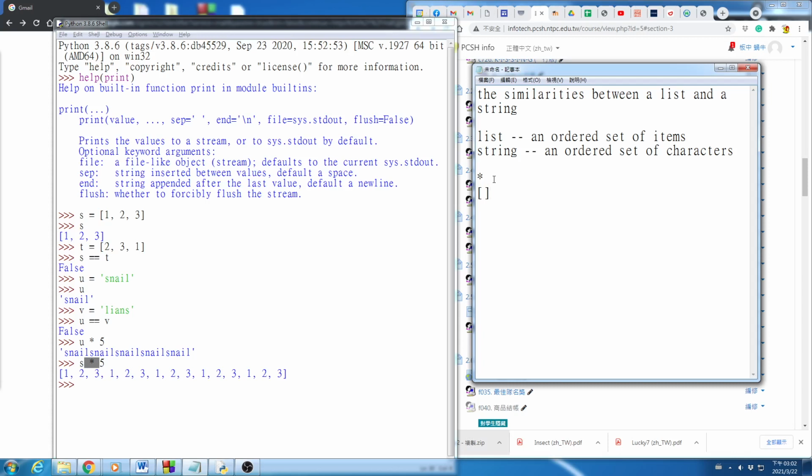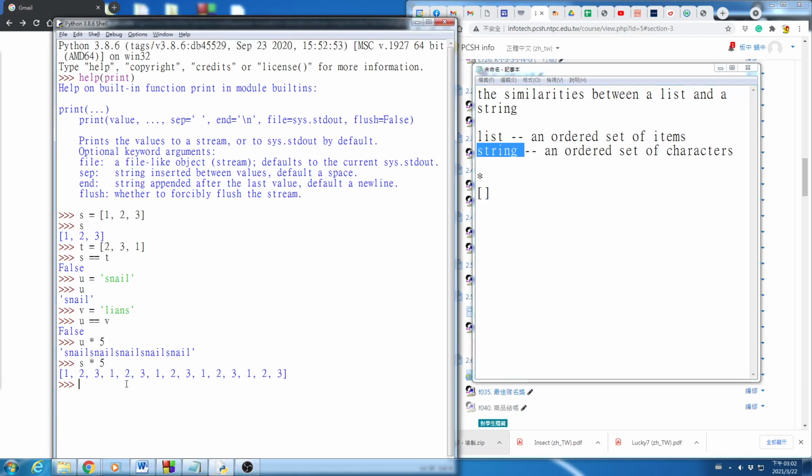Subscript will also work on a string. If you want the first item of S, which is 1, how do you specify it? We have S0.